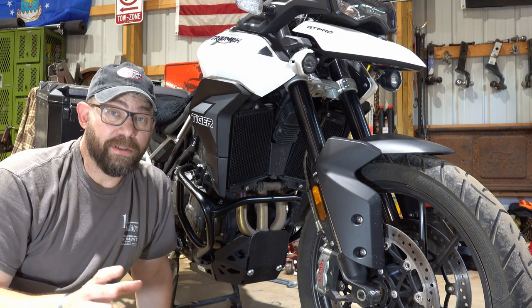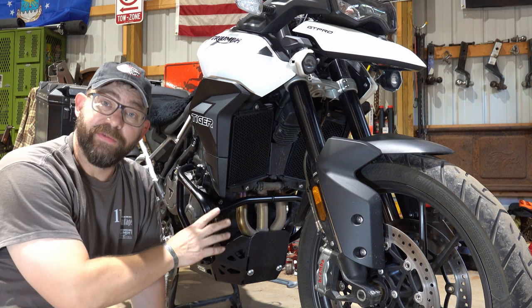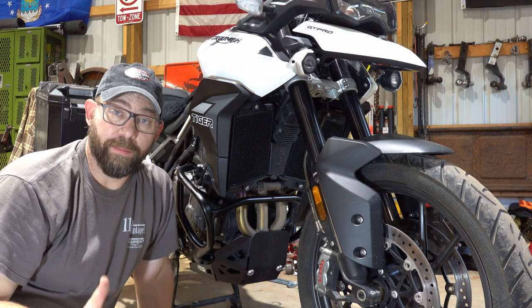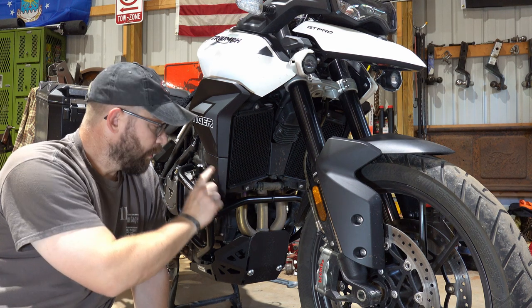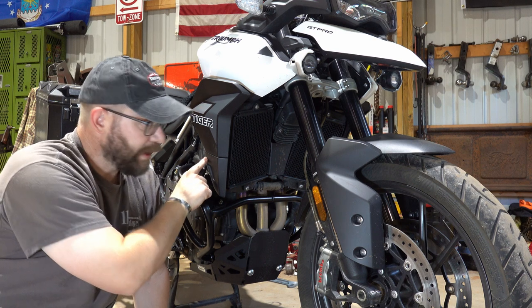Now, installation of these is a bit more complicated than the engine guards. The engine guards, very, very simple. These, a lot more going on up here, so it's a bit more complicated. But in order to get started, the first thing we're going to do is remove these lower panels here. And there's a bolt behind there we need to access and remove as well.